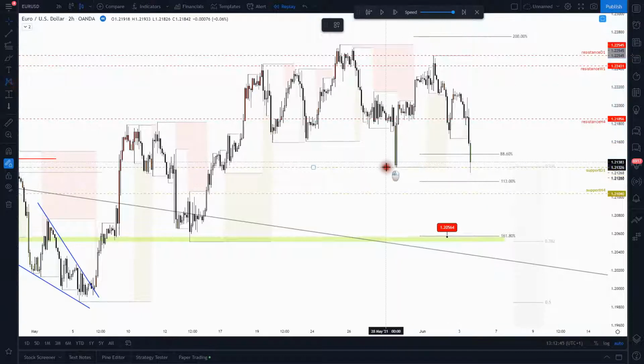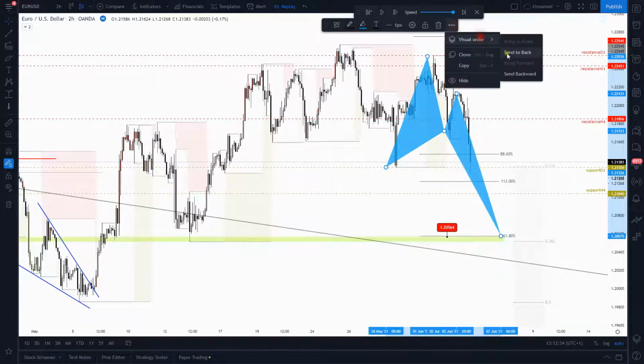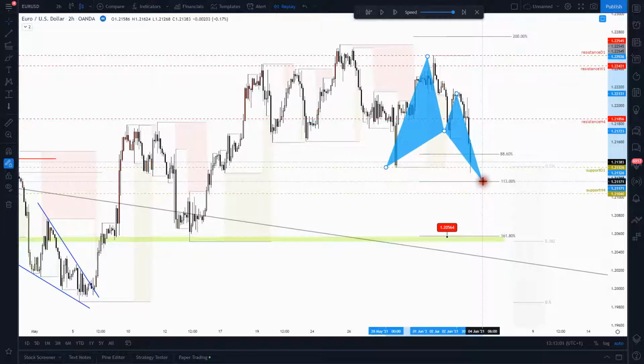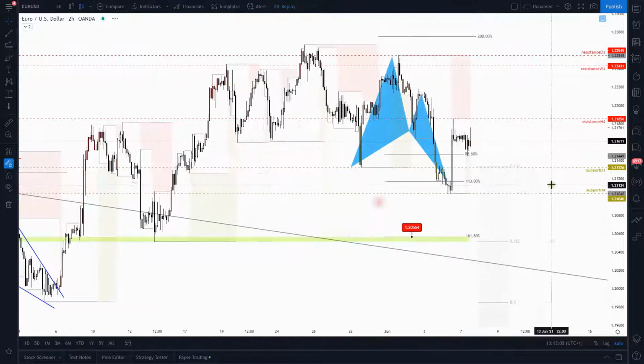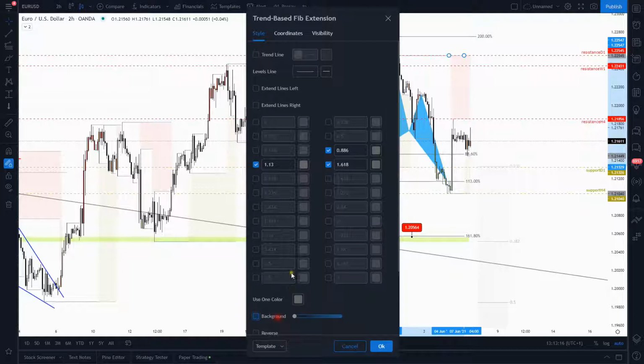And as I said, I was projecting the golden Fibonacci extension as the crab pattern. And what happens, and sometimes will happen, sometimes we are expecting a deeper fall to form a specific pattern and the market forms another one. But what happens at this point is the market finds support at the 113% Fibonacci extension level and starts to bounce. So basically forming the alt-bat pattern.